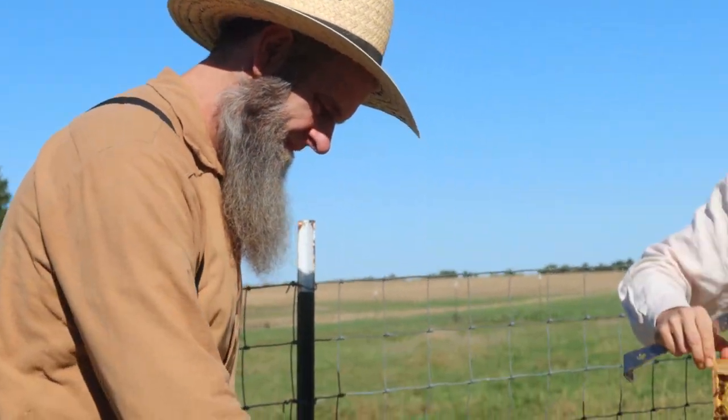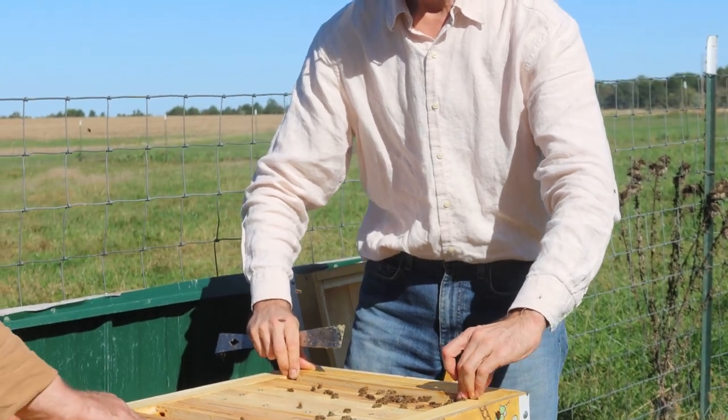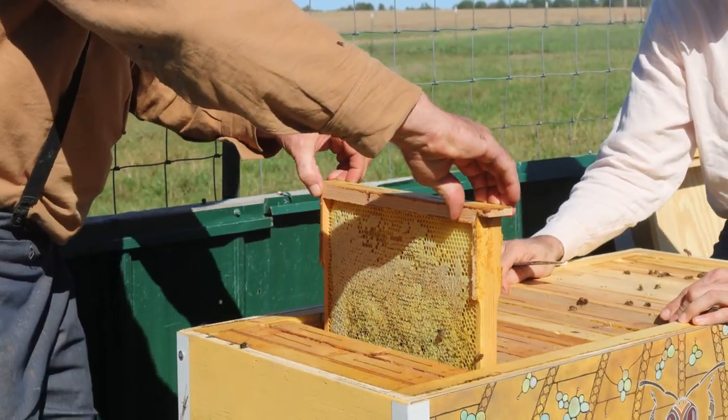And that's the beauty of harvesting late. You only pull honey from the honey section where there are few bees. You don't disturb the brood chamber.